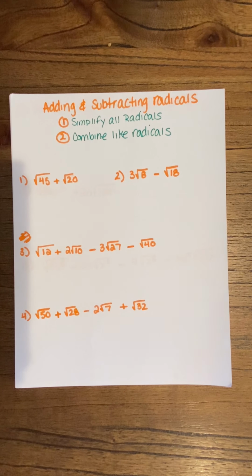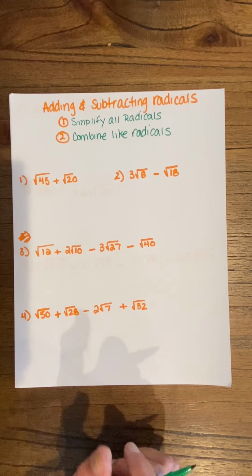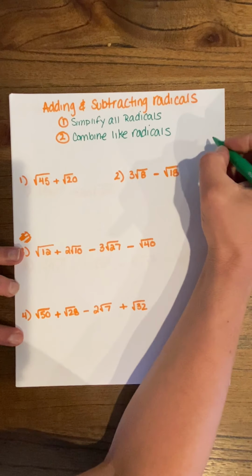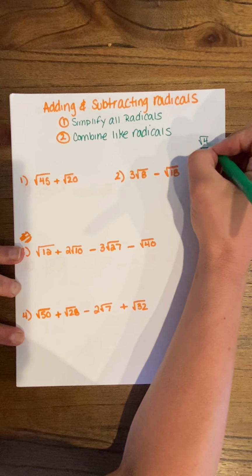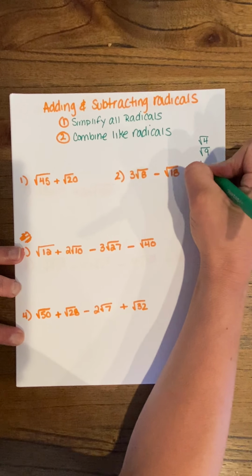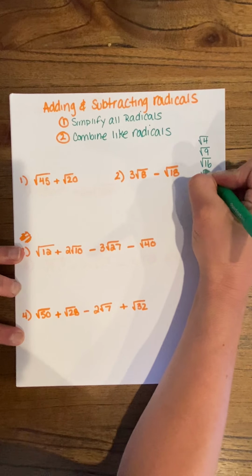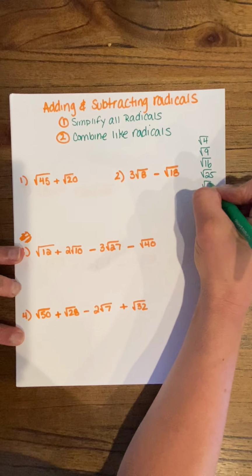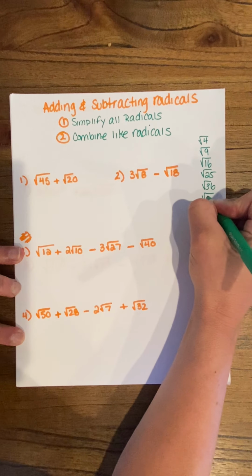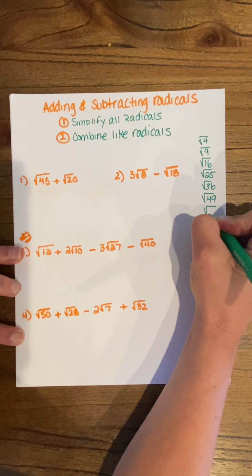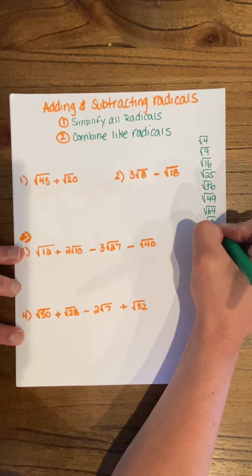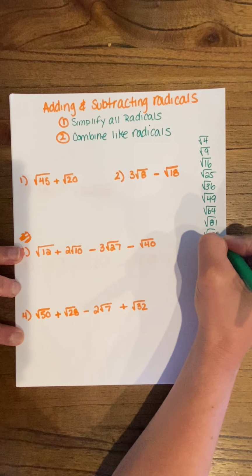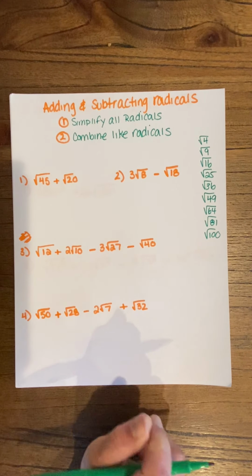Remember, when we're simplifying radicals with numbers, we need our list of perfect squares. We could put them on the side here. So it's rad 4, that's 2 times 2, 3 times 3, 4 times 4, making all your perfect squares. 5 times 5, 6 times 6. 49 is 7 times 7, 64, 81, 100. We could keep going, but usually we don't need much more than this.